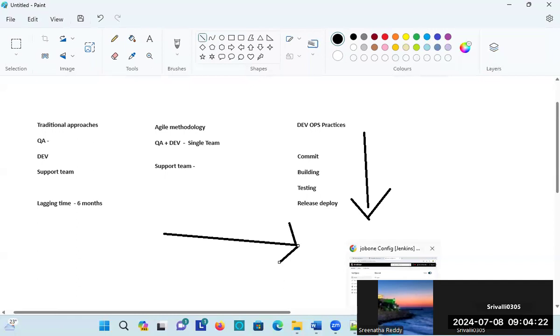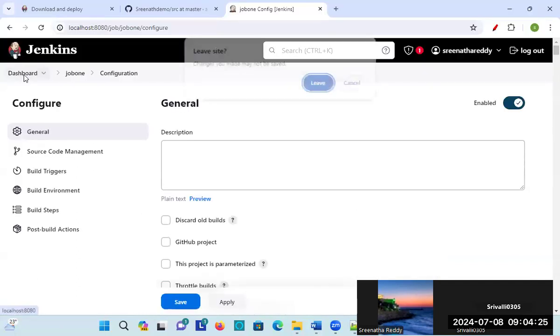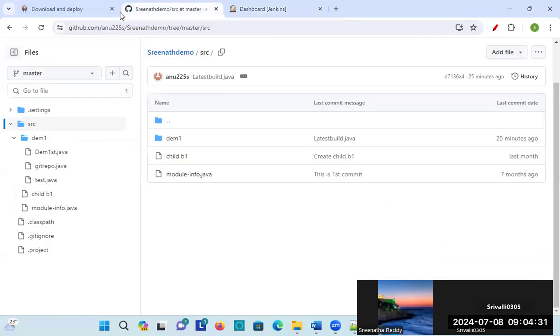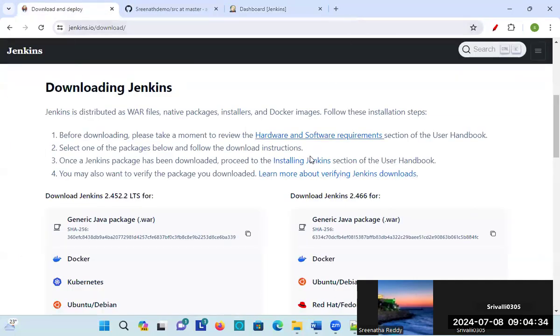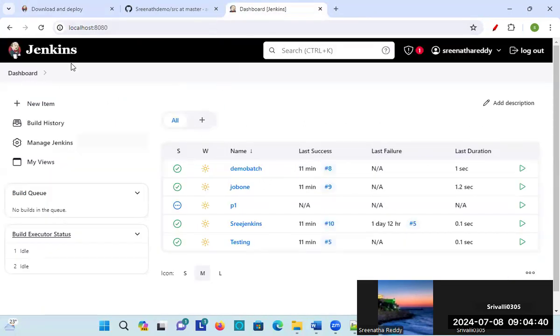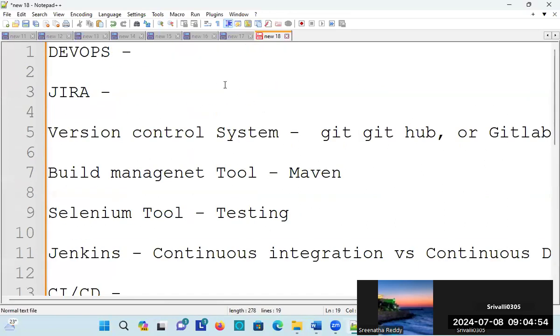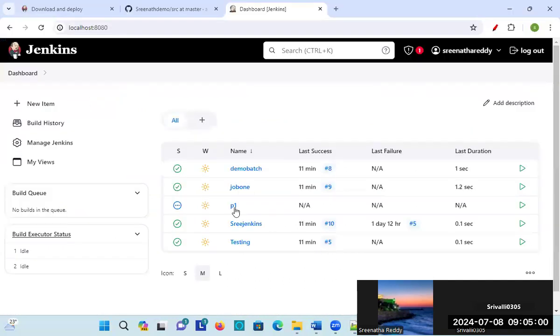If you have any Selenium code in the Git repository, then that is going to execute automatically when changes happen. That's why this continuous integration tool, Jenkins, is more famous in the market. And one more thing, this is an open source tool, so you need not pay any license. That is the main reason all the processes run automatically. So this is all about the Jenkins tool, and DevOps also uses this tool.